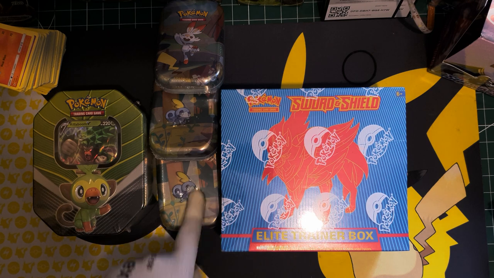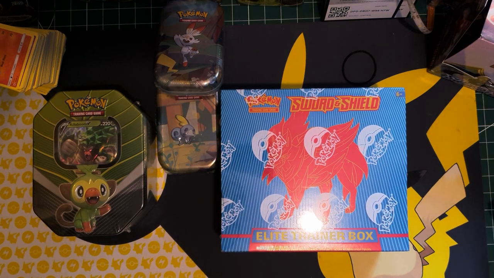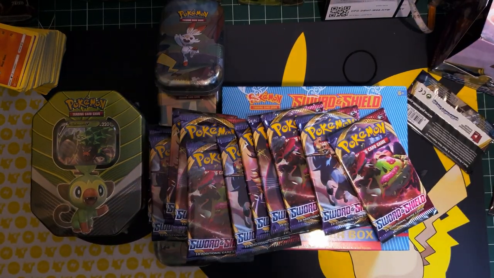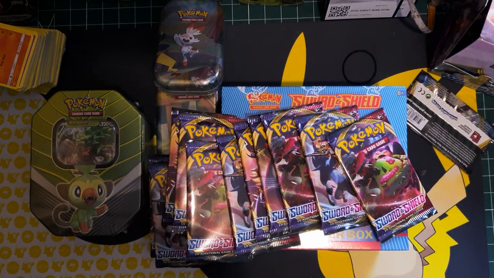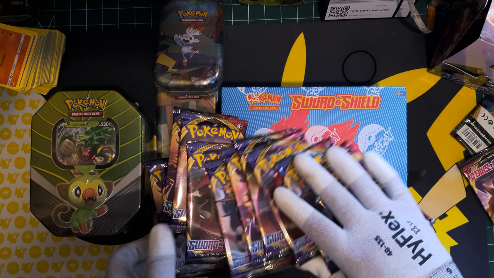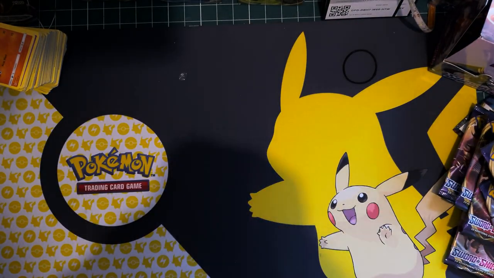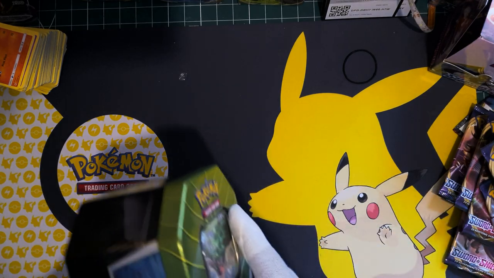That's really, really sad. Let me swap this. I don't want to do two Sobbles. We'll do a Yamper instead. Boosters. So let's get to it, guys. Let's get down to business. Something tells me, do the Grookey first.